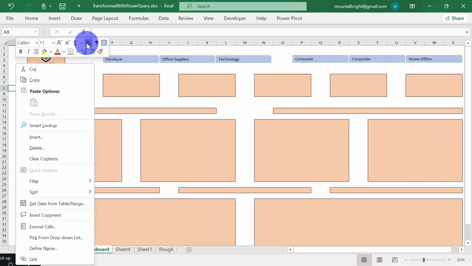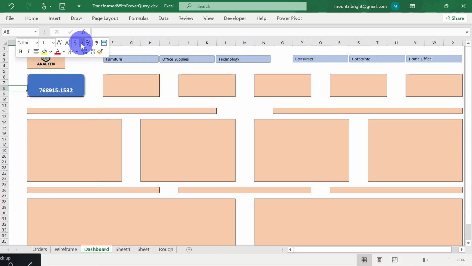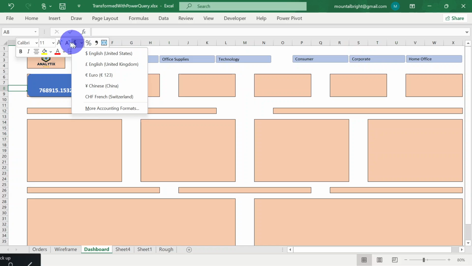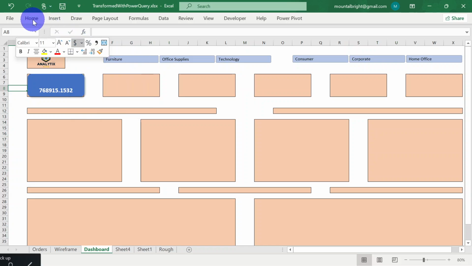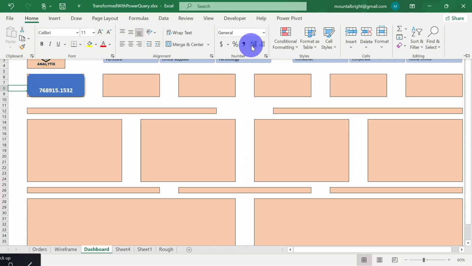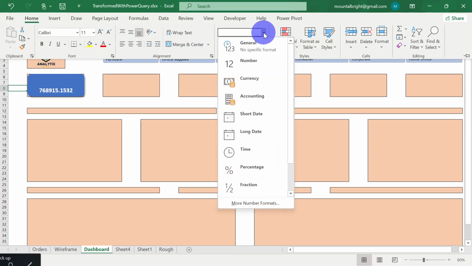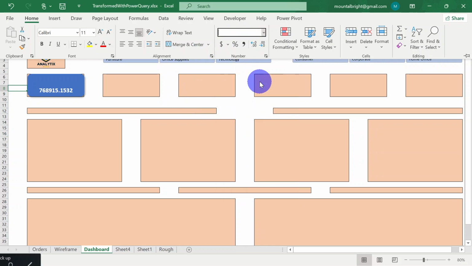I can format this as, let me go to Home and see. Yes, let me convert it to currency, right? Of how many decimal places?